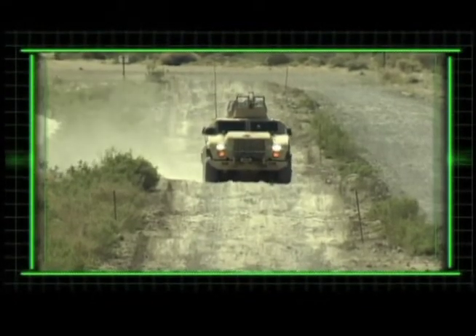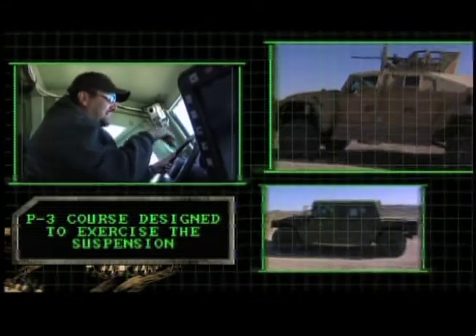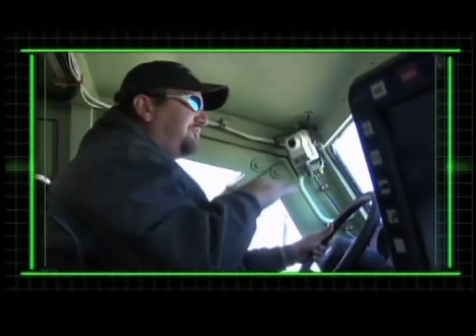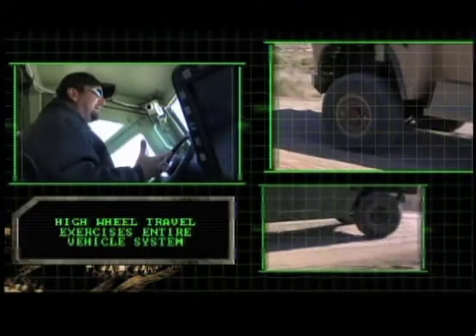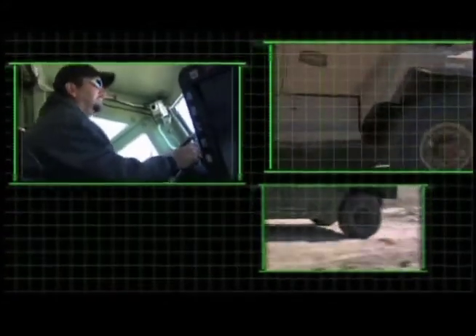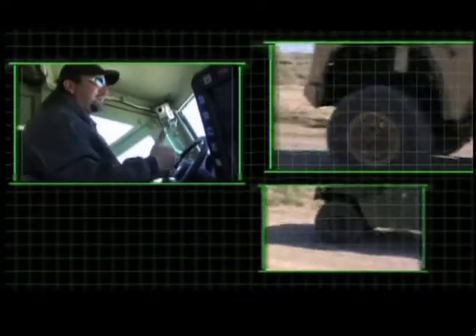Back on the driving range, the CTV goes through some more tests. This is our P3 course, one of our durability courses. Its main characteristic is the real high amplitude — for lack of a better term — whoop-dee-doos. As you go over this course, it really puts the vehicle in a pitching motion and works the suspension through full rebound and full jounce. If a vehicle is limited in its suspension travel, you'll run into speed-limited issues. Right now, for example, we're doing just about 21 to 22 miles an hour. A fully loaded Humvee over this course is only capable of about 8 to 10 miles an hour. So this configuration represents a platform that, if necessary, could be built tomorrow.